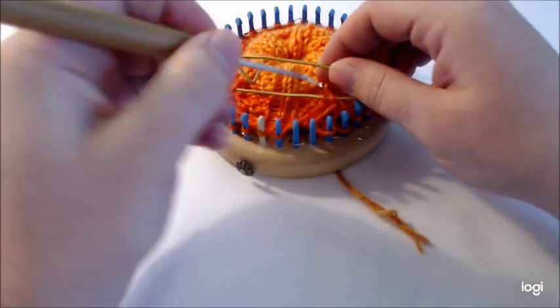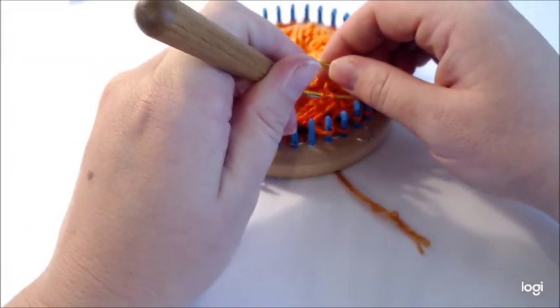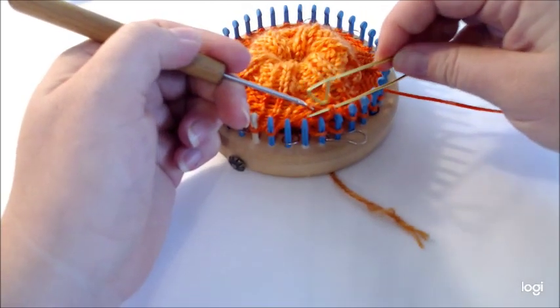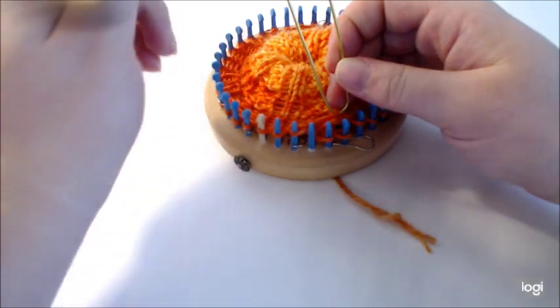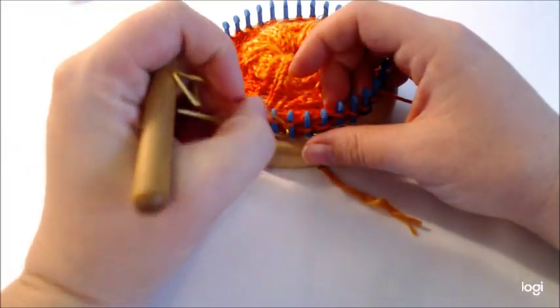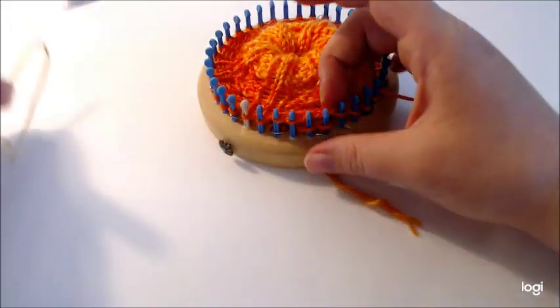Then you're going to place stitch 3, which you put on last, onto peg 1, and stitch 4 onto peg 2. Make sure it's not twisted.